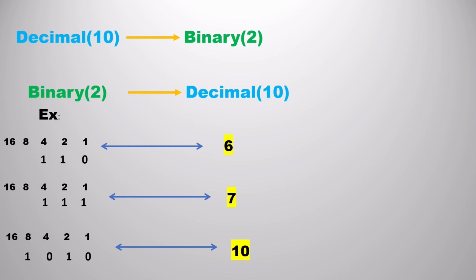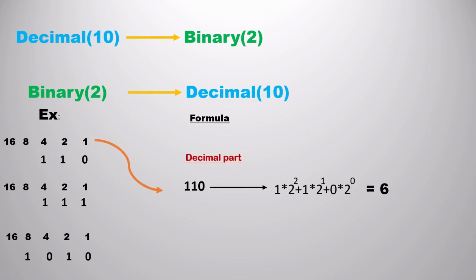Now, in the next slide we are going to discuss it with the help of a formula. So what is the formula? Suppose we are given 110, which is basically 6. We need to find the decimal number 6. So we multiply as shown in the image. We are converting from base 2 to base 10. We multiply each individual digit with 2 power 0, 2 power 1, 2 power 2, 2 power 3, 2 power 4, like that, and we add them up. So we get a single decimal number. The conversion is done this way.